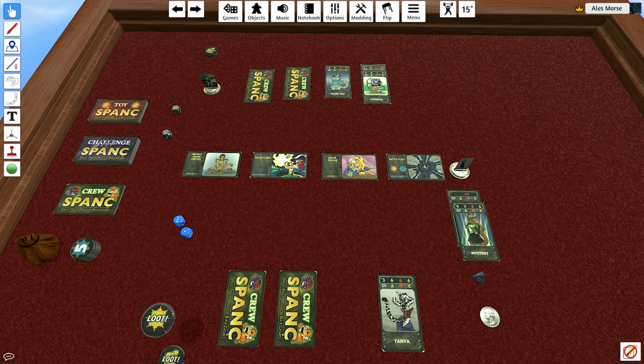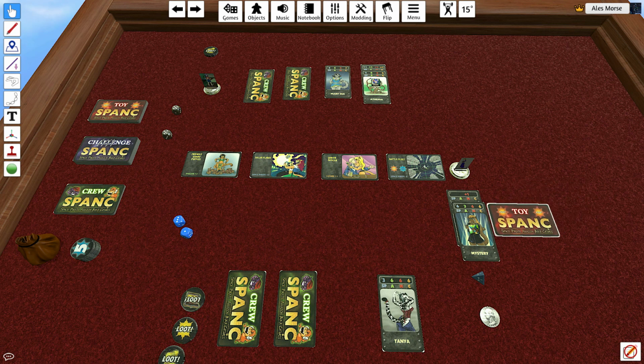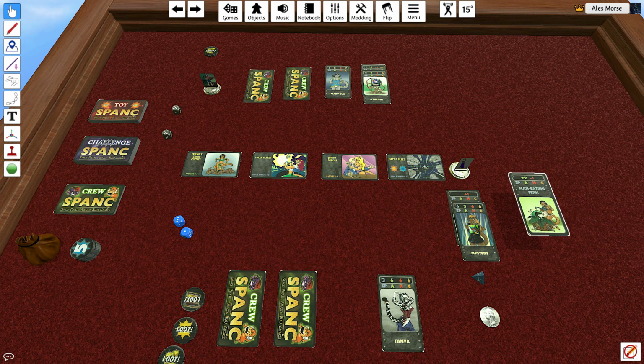Being first means 2 loot tokens and another toy. Ooh. Manning Fern. I'll choose to select this to somebody in the next round because right now it's not as useful.